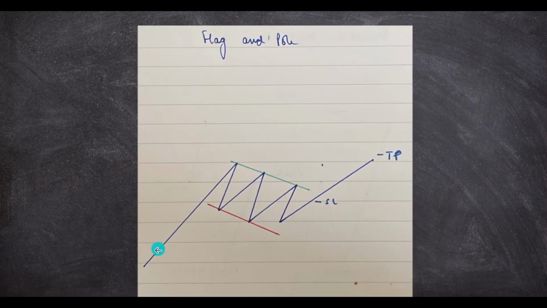The next pattern is the flag and pole pattern, and this one is basically a bullish pattern. Bullish flag confirmations are found in stocks with strong uptrends, which are already in an uptrend. They are called bull flags because the pattern resembles a flag and a pole. So this is a pole and this is the body of the flag. So this is a flag, and then it gives a breakout on the upper side.